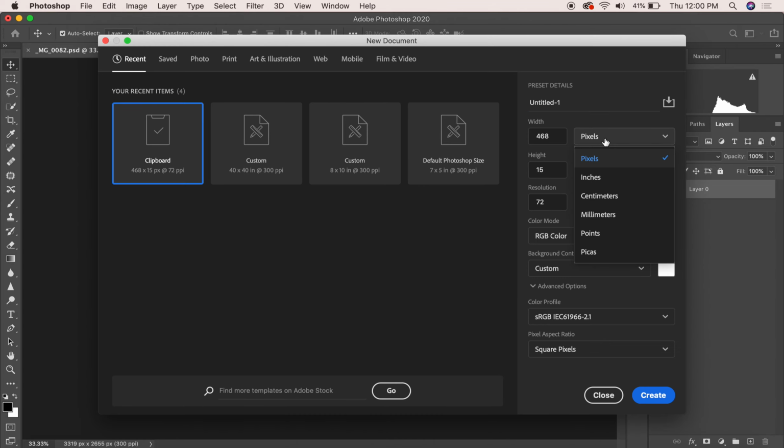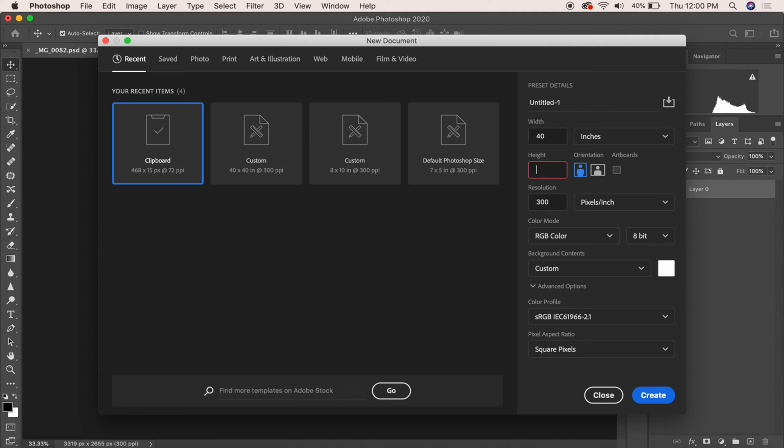And for the sequence, if you're going to make it more in a grid format, you'd want to do roughly 40 by 40 inches, resolution 300. If you're going to do more of a timeline, I'd recommend maybe doing something like 120, something around that. Or if you're going to do it more in a vertical, it would be 40 and then roughly 120.